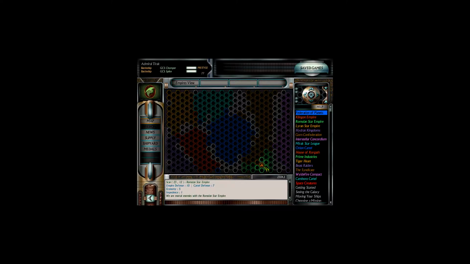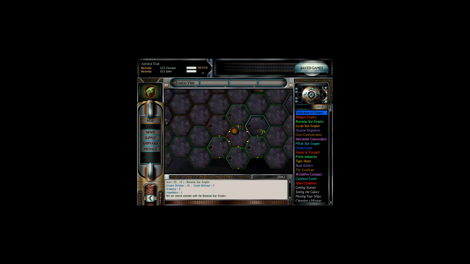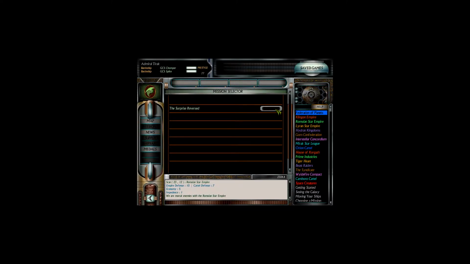A second battleship more than doubles our firepower because it's a BBX. So we have a BBF and a BBX. Yeah, I'm definitely looking forward to the next few battles. So let's put out into space. Let's start causing some havoc and let us engage in a surprise reversed.